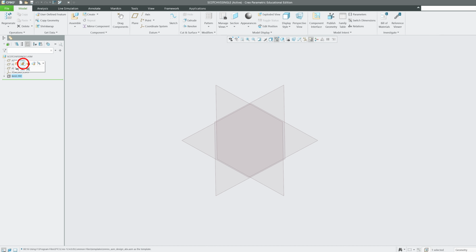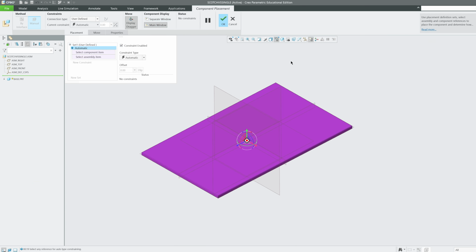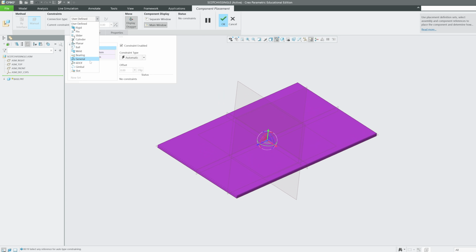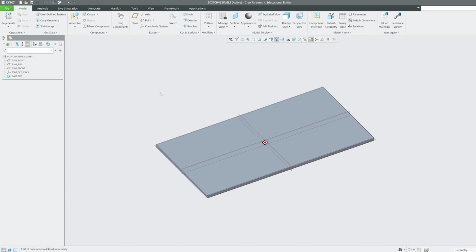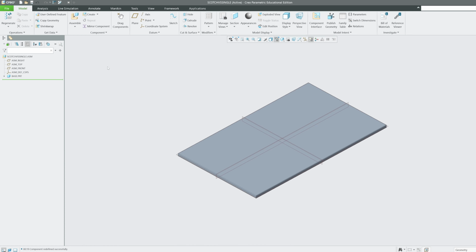Now I'm gonna assemble this. So let's click here on edit definition. I do not want a separate window. I just want the main window. And now let's install or assemble it as default. So I'm gonna choose current constraint as default, and now it should be fully constrained. Yep, it is. Sometimes because of a bug you may not see it, but it was fully constrained as we have chosen default as constraint. Alright, so is this the way we wanted it to be?